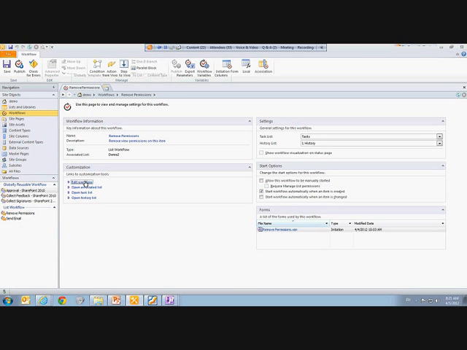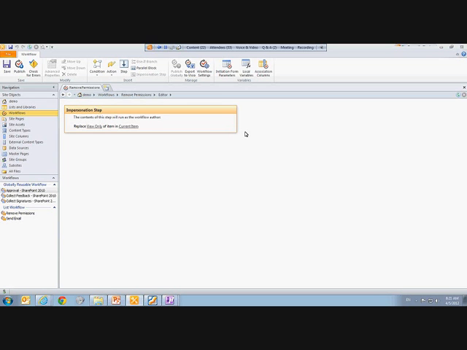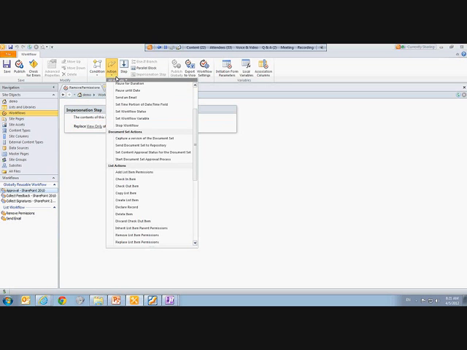So all I did here was just one quick step. There's an impersonation step, and it's important to use this as an impersonation step because you cannot actually change permissions unless you use impersonation steps. So that's important to do. It's right up here if you want to add an impersonation step. And all I really did here was add one item or one action. So I can show you how this works.